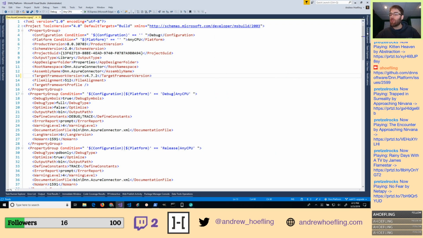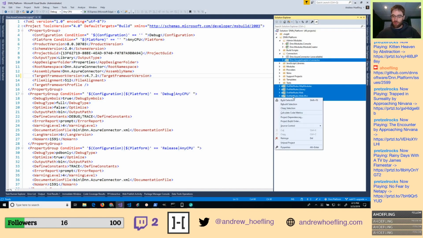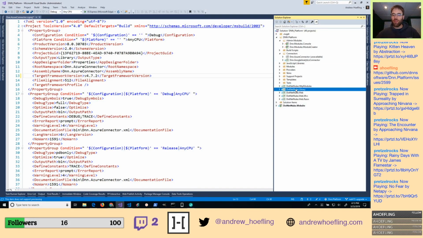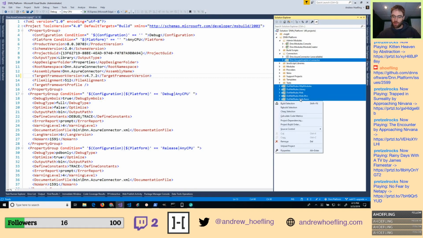That's annoying. Do I need to like unload everything? Can I do multiple unloads at once? Yes, that's what we're gonna do. That's annoying. But what I should be able to do before I click all of them is just select all of these projects. I can just go and unload.